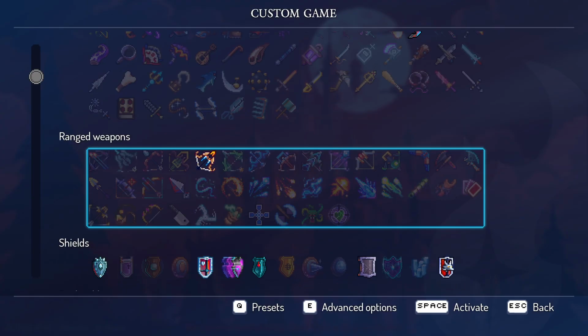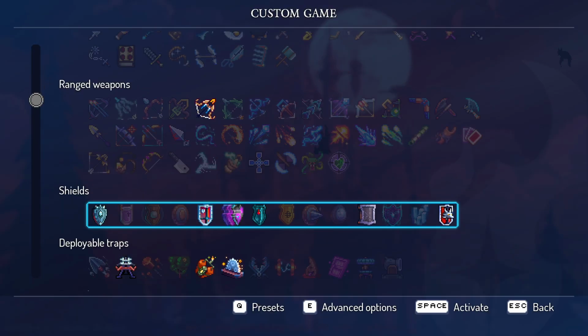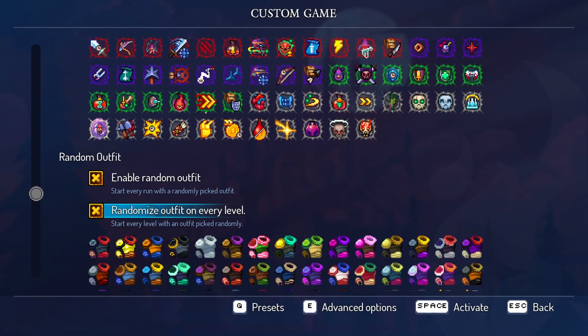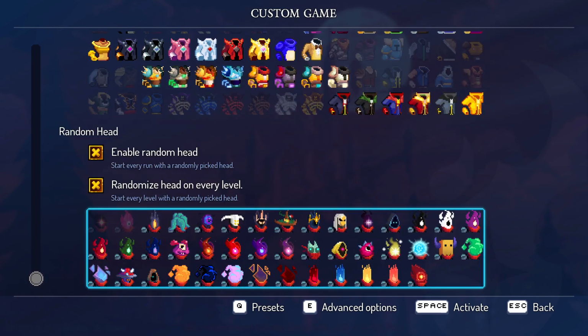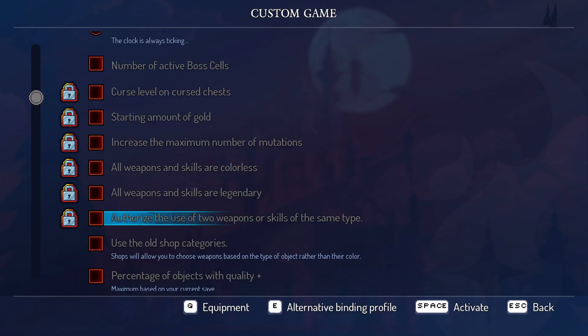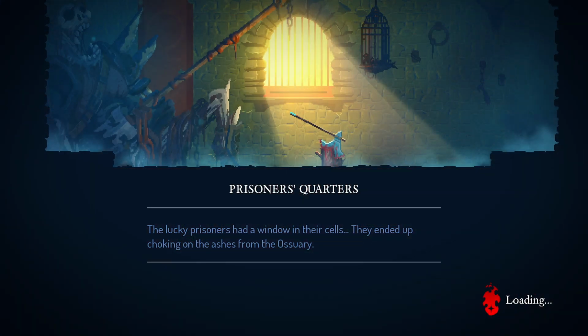It's going to be Frantic Sword alongside Infantry Bow. It's going to be those two main weapons, and they said we have freedom to choose everything else. So I have all outfits enabled except for the outfits that don't allow us to use heads, and I also disabled the heads that we've been seeing around for such a long time. Anyways, as you guys can see, everything else is the same. Let's just get into the run.